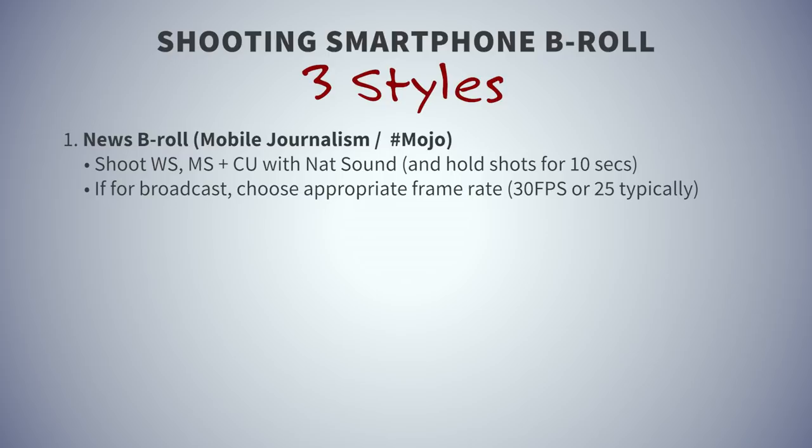So to recap, when you shoot news B-roll, try to get a wide shot, a medium shot, and a tight shot. And shoot nat sound. And hold the shots for about 10 seconds. You want to give your editor footage to work with. And if it's for broadcast, choose the appropriate frame rate, 30 frames per second or 25, typically speaking.